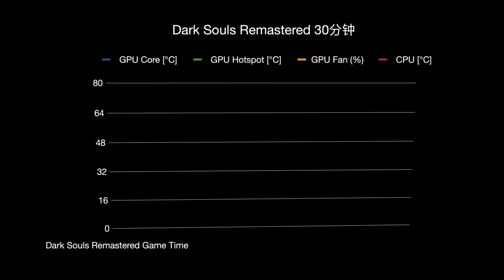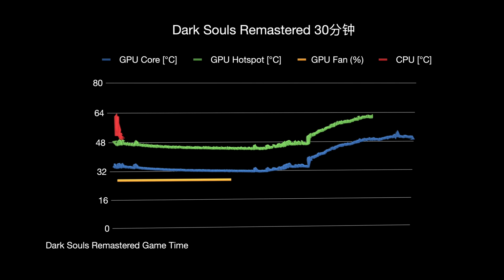And to emulate real-world gaming, we started Dark Souls Remastered for 30 minutes, and the result yields about the same as from our benchmarks.